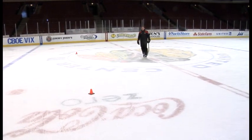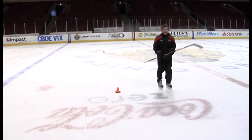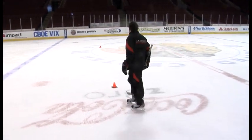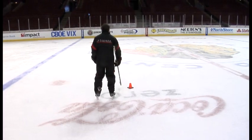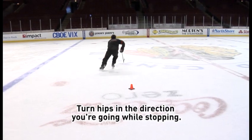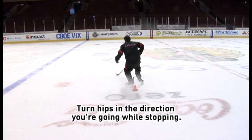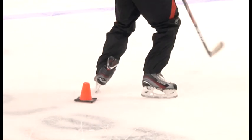We're using parts of this blade that we used in earlier drills, turning in the middle of the blade. My other foot that I'm not stopping on is underneath my hips and ready for start. So here. I'm ready to start. I'm already in start position.